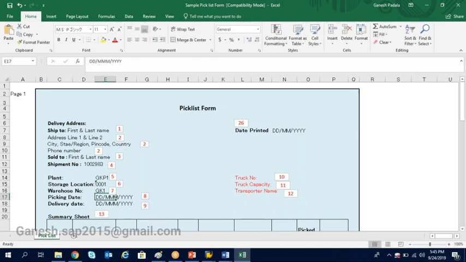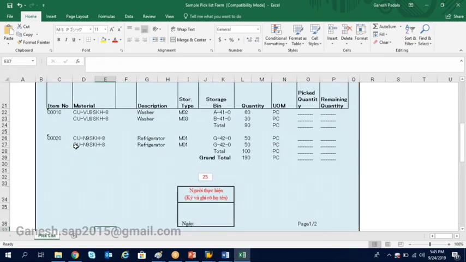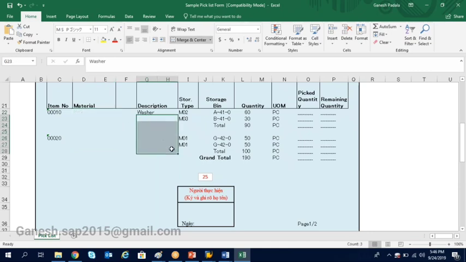Any details you want to show, like the shipment number, when the pick list form was printed, and the truck details on the right-hand side. And the materials: what materials you want to display, any sample materials, all the material data.